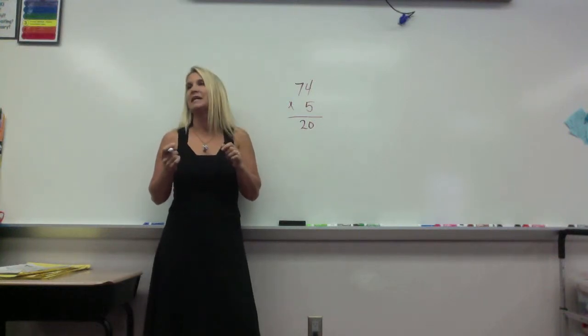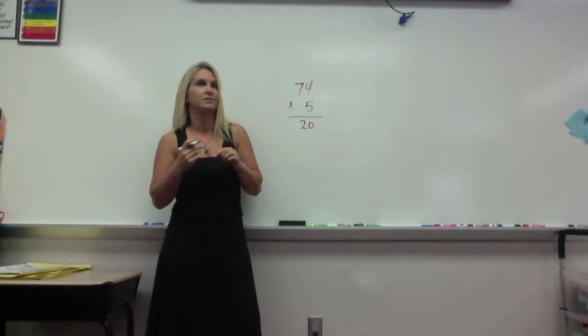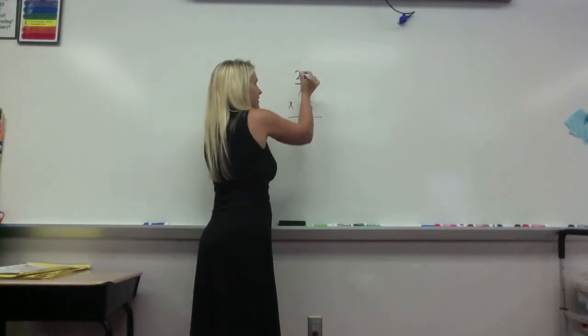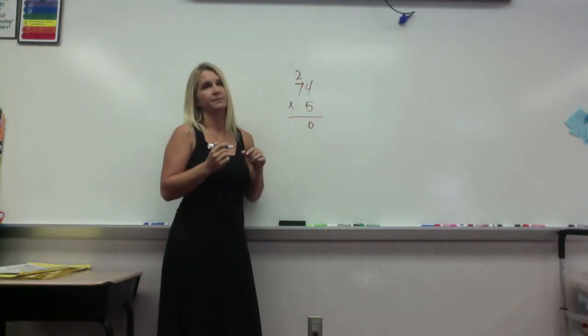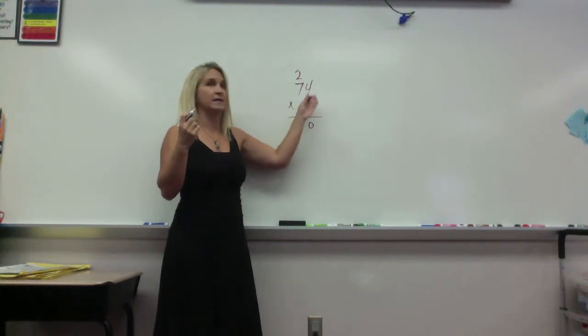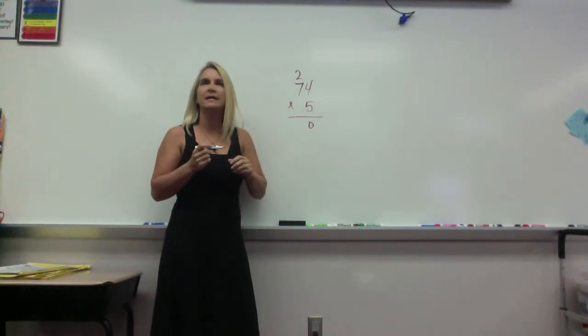Okay, Eva's doing a nice silent protest so I'm gonna ask Eva why. And why am I putting it above the seven instead of above the four? I already did the ones. Is the two a one or is it a ten? It's a ten. All right, what is my next step?